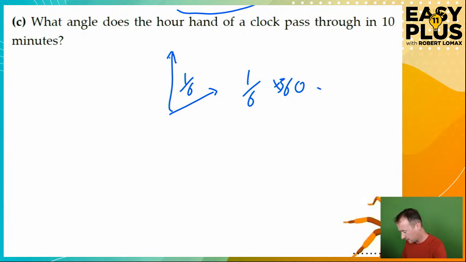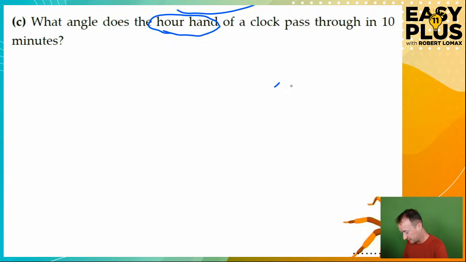Okay, but hang on a sec, yes, I've done this on purpose for my good friend Sanjay in the comments, who doesn't like me referring to him, but who loves my mistakes, because here I've deliberately made exactly the mistake that I warned you about earlier on, because you need to read the question and it refers to the hour hand of a clock, not the minute hand. Now, a minute hand will, of course, go through a sixth of 360 degrees during the course of an hour.